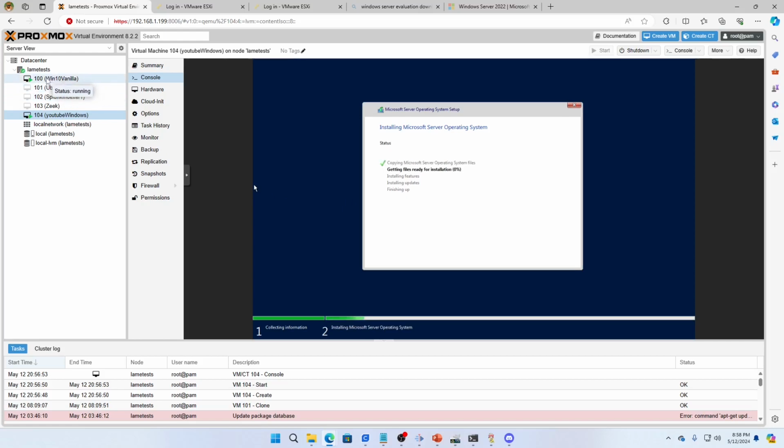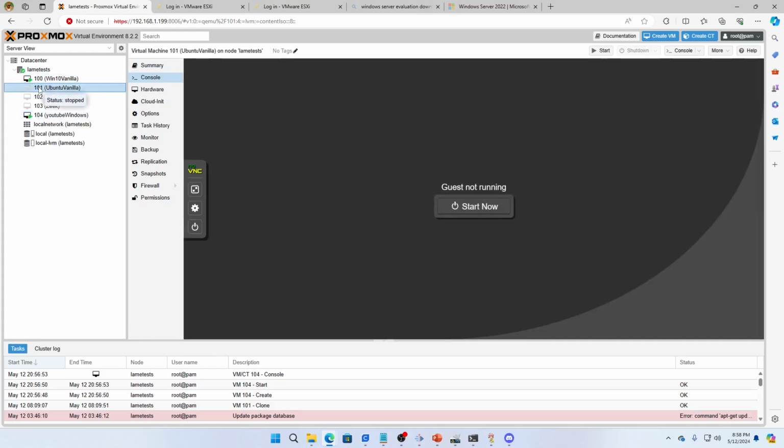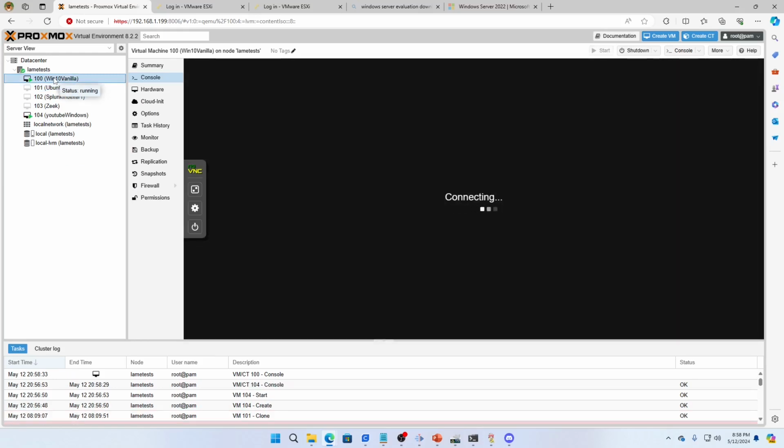All right, other things I want to show. Here's a Windows 10 workstation. I've got an Ubuntu, Zeek, all of these on my Ubuntu vanilla. I just made vanilla OSs because I knew I was going to repeat them multiple times. And when they're shut off, like for example, this is running. If I right click it, it actually does have clone, which I'm surprised. I thought this wasn't enabled. But anyway, if you don't get the cloning button, it's because the machine is running.